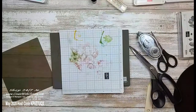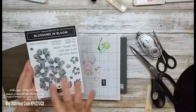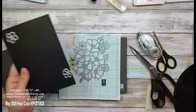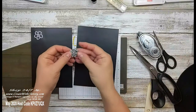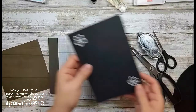Okay, that was quick and easy. Now I'm going to show you, this is the last card, how the stamped image on here lines up with the dies, with this die right here. Oh, and I don't know if you noticed, I love how we've got dies. And you can layer these too, these flower dies. Super cool. I haven't used these little ones yet, but I'm sure I will.